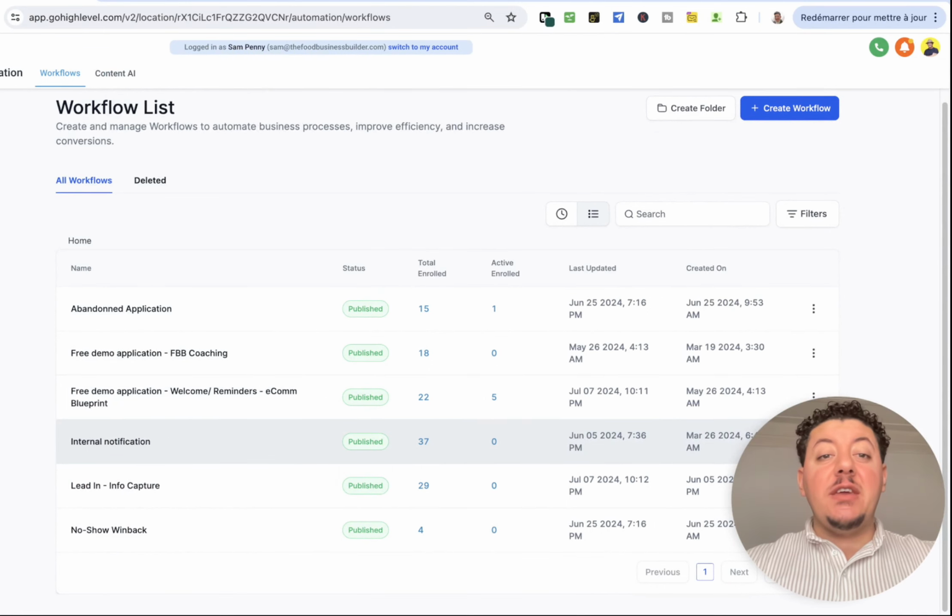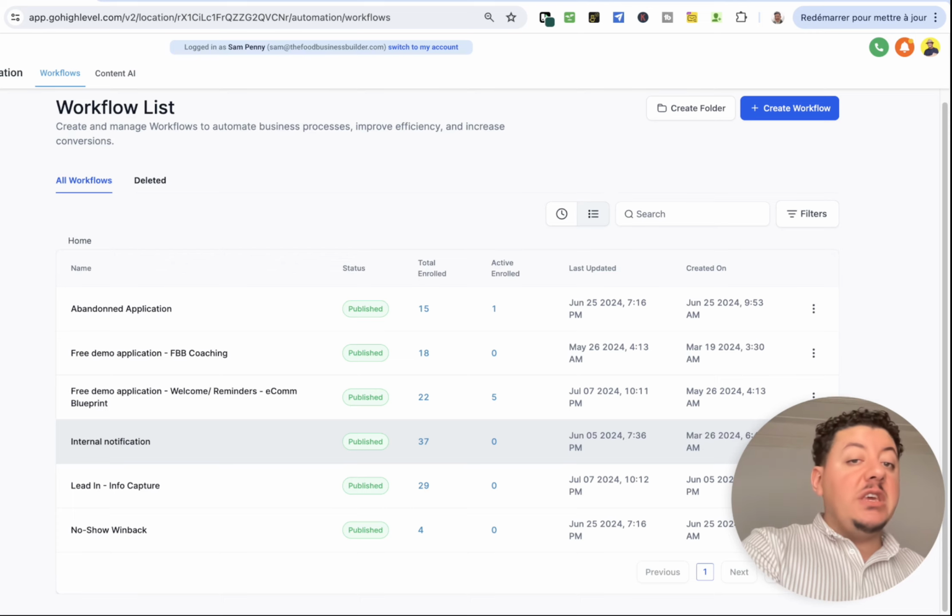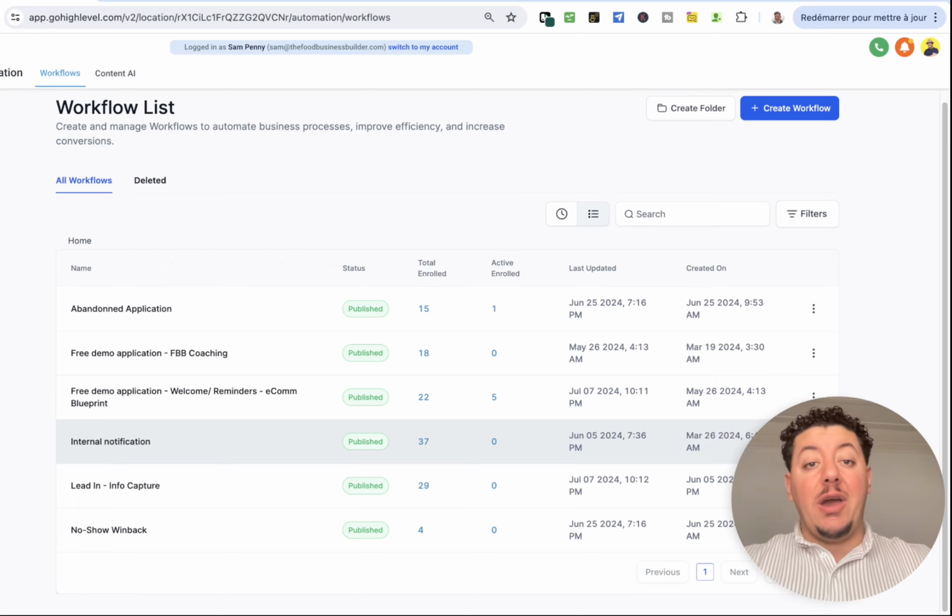Today we'll be seeing very important email sequences that you should have in your system to improve the show up rate on your demo calls. So if you have a call funnel, or some people call it an application funnel, or any kind of funnel that is geared towards getting you more demo calls, you have to include these email sequences, right?